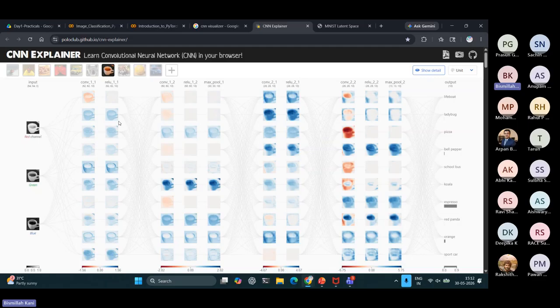That we apply the activation function. Then we do max pooling, average pooling on top of that. And after max pooling, we flatten into a vector. Finally, we pass it to our neural network, another fully connected layer. Then output.